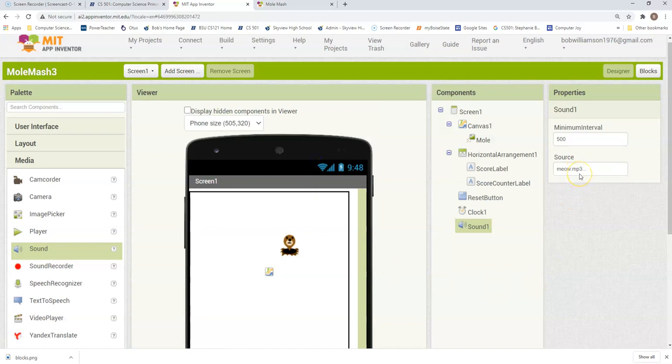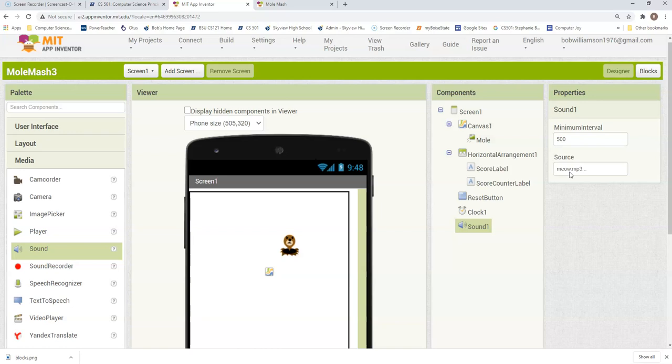You can download other MP3s off the internet. So you're not bound to using this particular MP3 file. It's just easy for me to get to. You could look up an MP3 file for like a squish sound or like a yelp sound. So when I hit my mole, it sounds like squish, or like some sort of a scream. I'm not sure what would sound fun to you. But again, with coding and applications, being creative is definitely something fun that you can do.